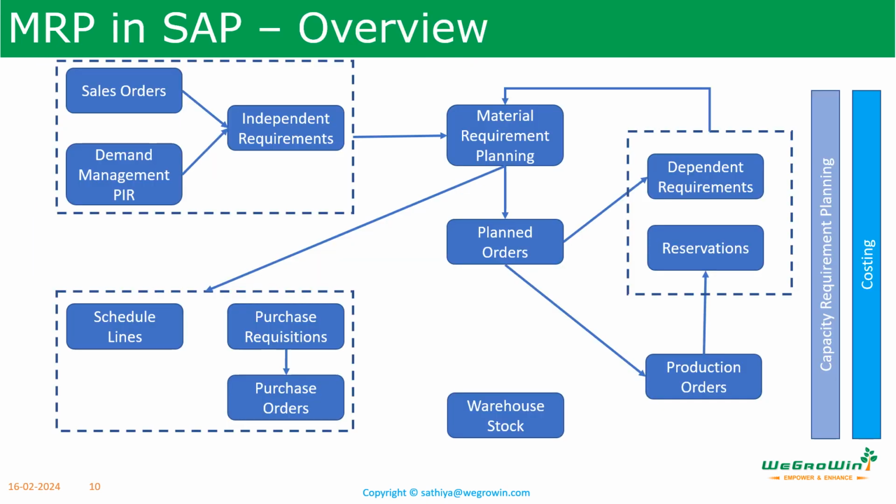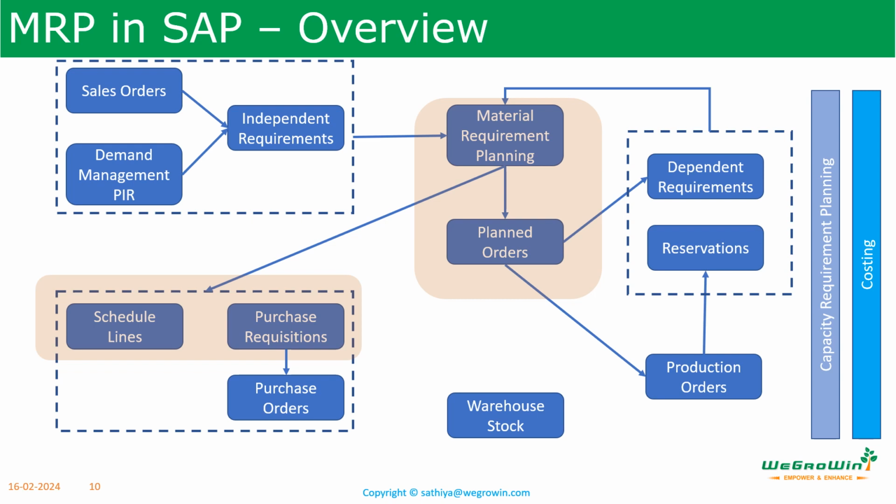As discussed just now, MRP plans dependent requirements to meet the independent requirements. The independent requirements flow into the system as individual customer orders, or they are entered as planned independent requirements, generally called PIR. With these inputs and based on the other planning parameters, BOM, those kinds of details, the system will create the dependent requirements proposals like planned orders, purchase requisitions, and schedule lines.